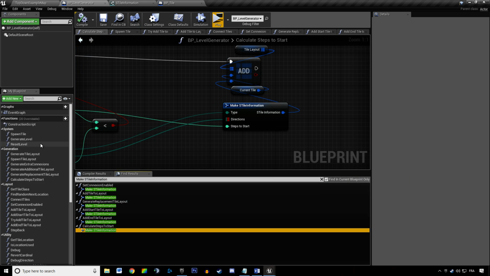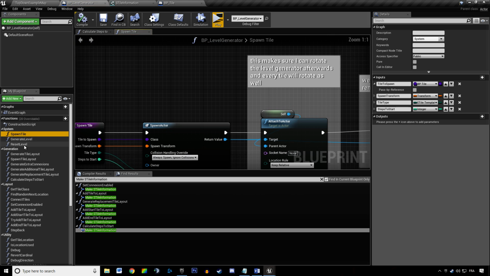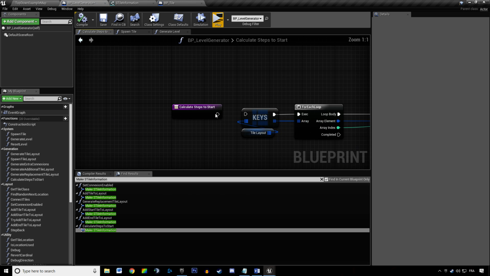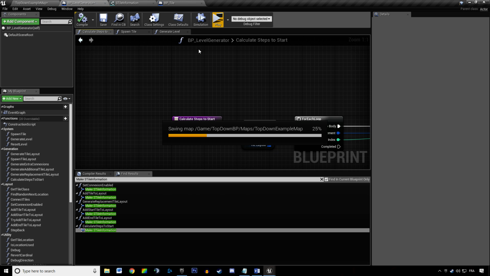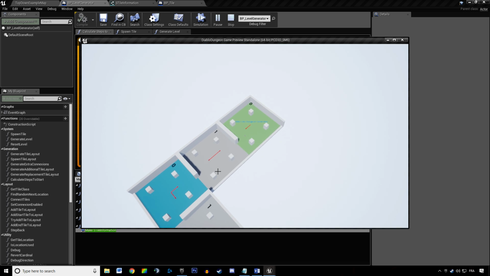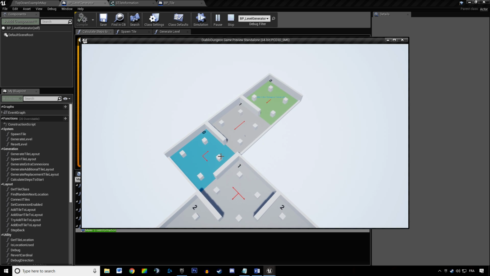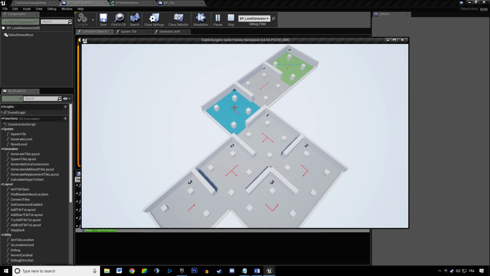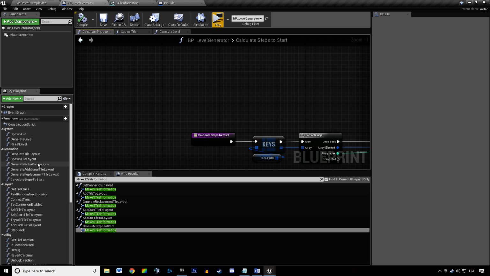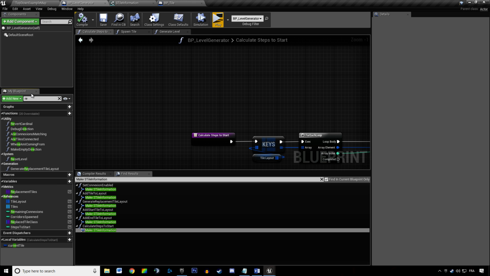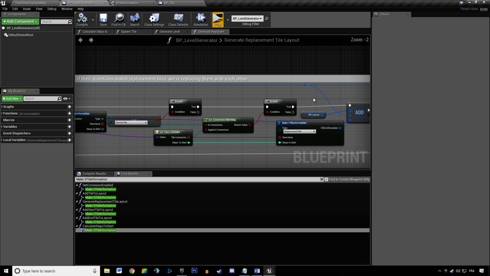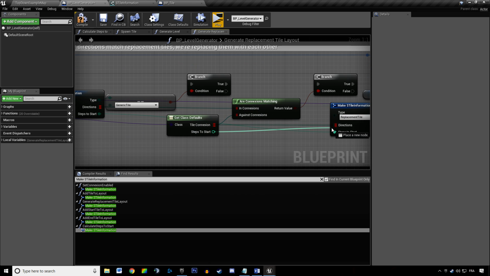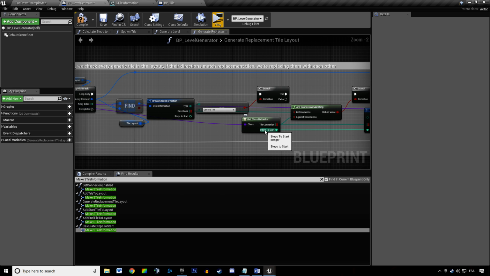And if we plug back our logic when we generate the level, we actually want to calculate our steps to start. If we hit play, it did not work for that one. It's actually just because it's a replace style, I think. If I check real quick in here, when we generate that, I plugged the wrong one. We don't want to plug the class default.